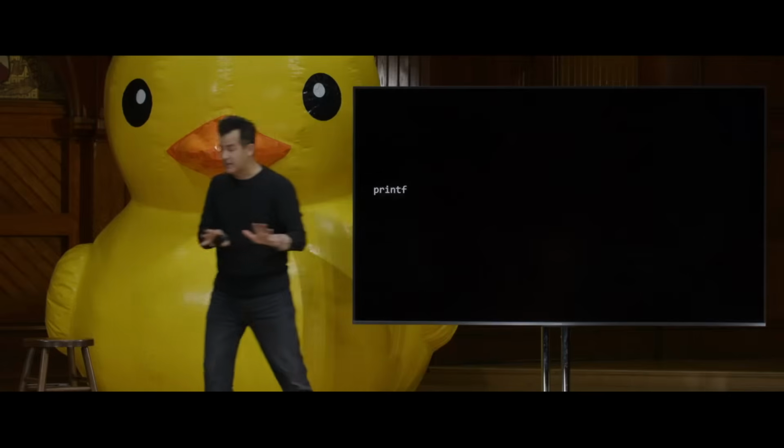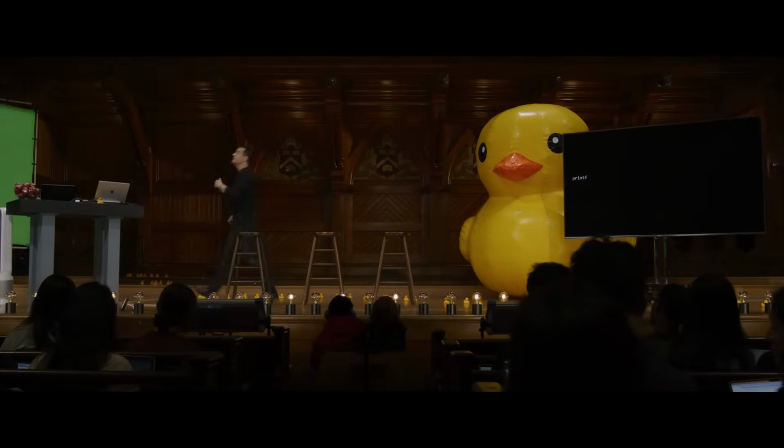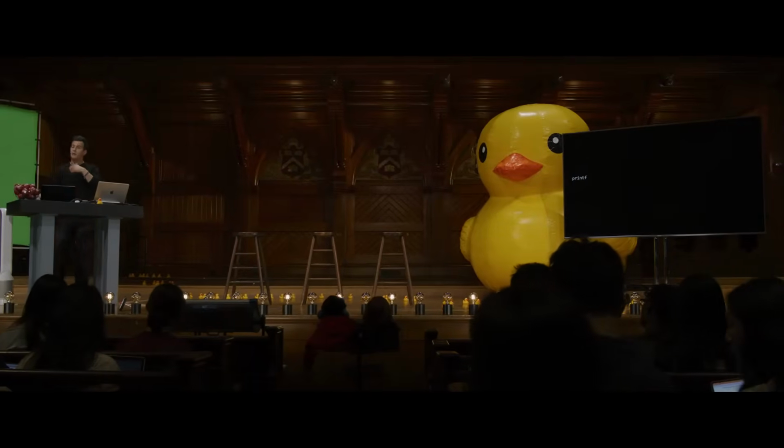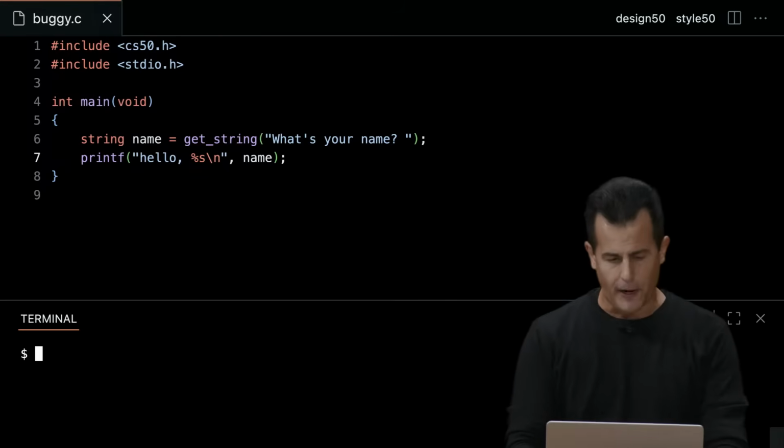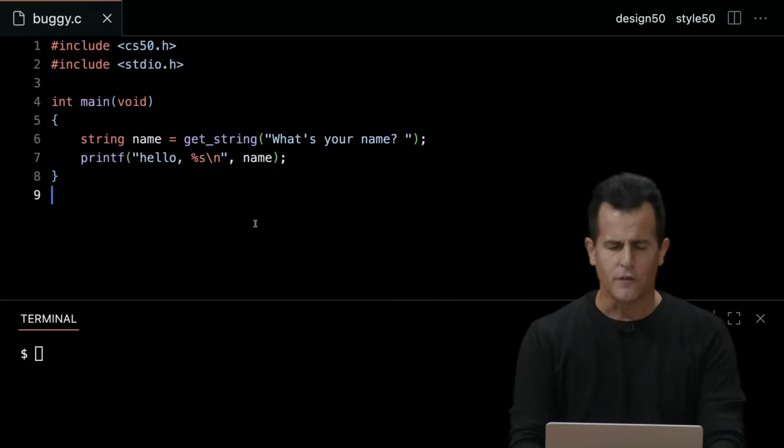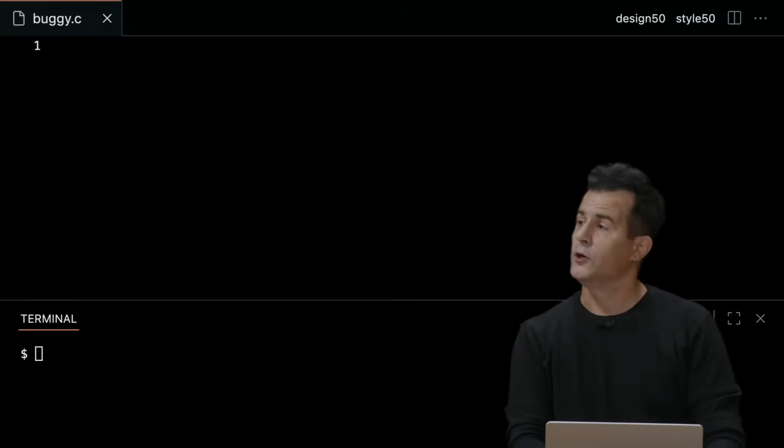And then once you understand it, and once you've solved some problem, fine, then you can delete those temporary lines of code, recompile, and move on. So let's use printf as a debugging tool in that sense. Let me go back over to VS Code here, and let me, in this same program, buggy.c, delete everything and start over with a different sort of bug.